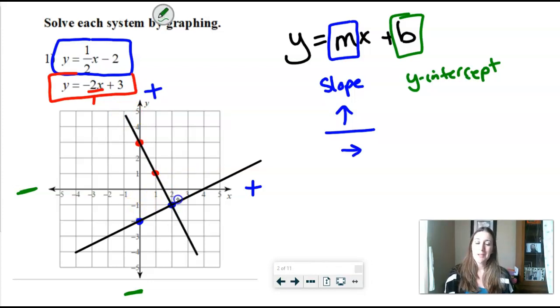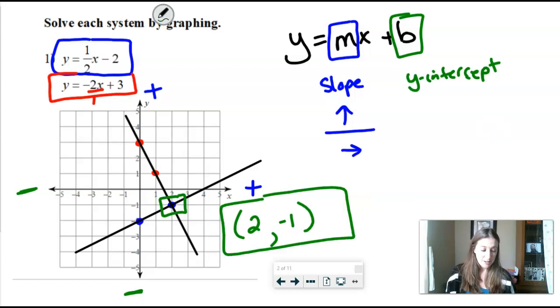Here's the fun part. Because I can't draw, sometimes they don't work out so well, but the point in which they intersect, that is the solution to my system. So we're gonna write this as an ordered pair. Remember, XY ordered pair notation is how far to the right or left it is, and then how far either up or down it is from the origin. So this is the ordered pair 2, -1. You might want to write down a little note to yourself, just because it gets confusing when you're graphing lines and then writing XY ordered pairs. X is the 2 and -1 is the Y.